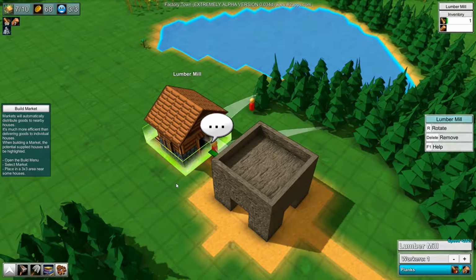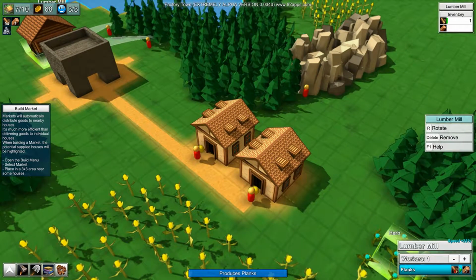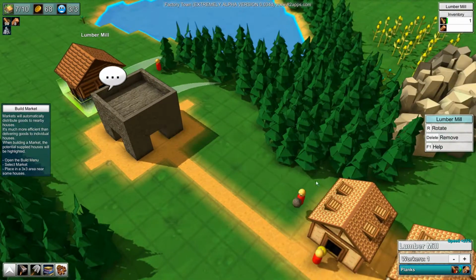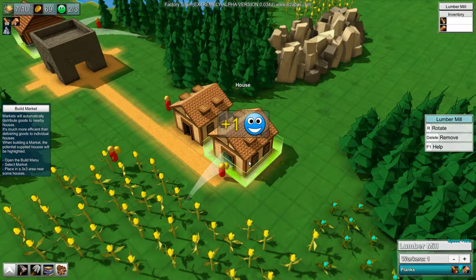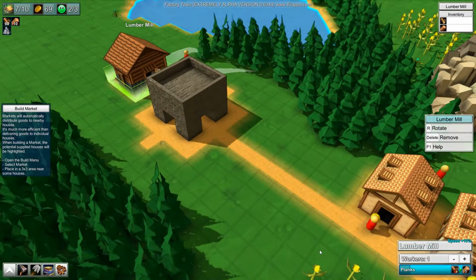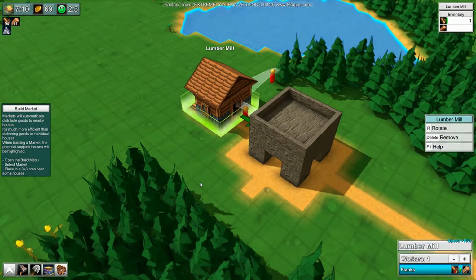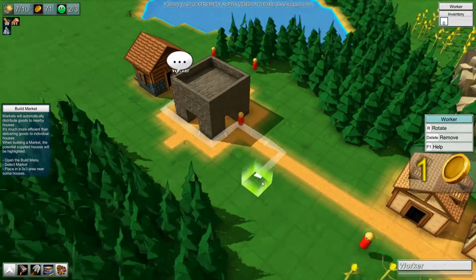Hurry up. Oh, that's cool. You can see the little progress bar. Oh, it takes 2 lumber. That's why it's taking forever. Okay, so let's build the market. I'm assuming if I put it right here, these 2 houses will be in the catchment area. So we got 11. Okay.